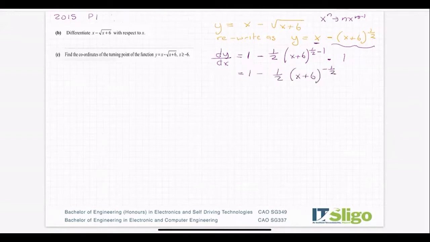So it's one minus a half x plus six to the power of minus a half. Now it takes a bit of practice to write this as reciprocal and be comfortable with it. I find it easier if it's a fraction to use two lines rather than squish it up because then I can see that that's the half. x plus six to the power of a minus. That minus is going to put it underneath the line. So I have one over x plus six to the power of a half.